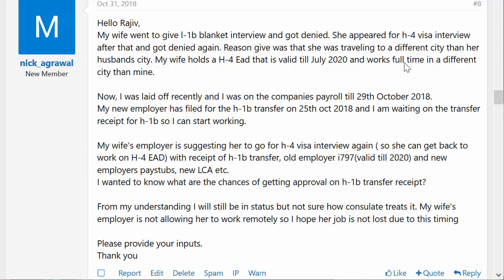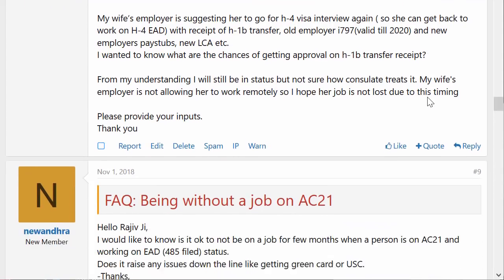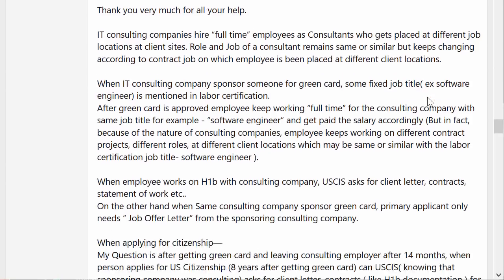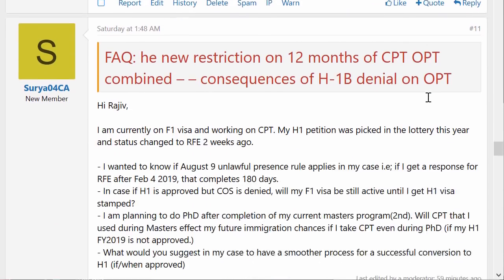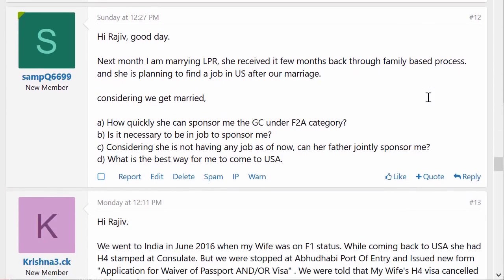But if you have lawyers helping you, it doesn't hurt to reach out to the consulate and say, look, he's maintaining status. You should be able to give me my H4. She's tied to him. He's maintaining status. Doesn't hurt to ask them. I usually would just reach out to the consulate, see what they suggest. Star 5 if you have a follow-up question. Okay, I'm going on to the next non-frequently asked question.